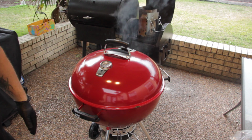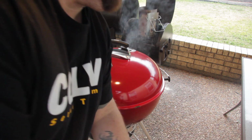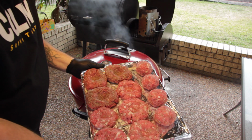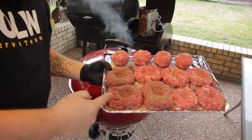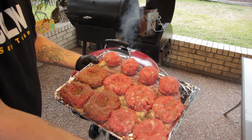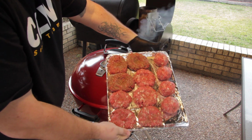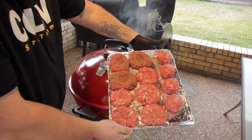Alright, our pit's pretty much ready to go ahead and throw the meat on, but one thing I wanted to do is show you the differences in the color of the meat. So let's see if that focuses there. But if you look, these are the store-bought patties that we bought, and this is the stuff that we ground ourselves. Just look how much better that looks. It's red, vibrant, pretty. So take the time, go ahead and grind your own patties.